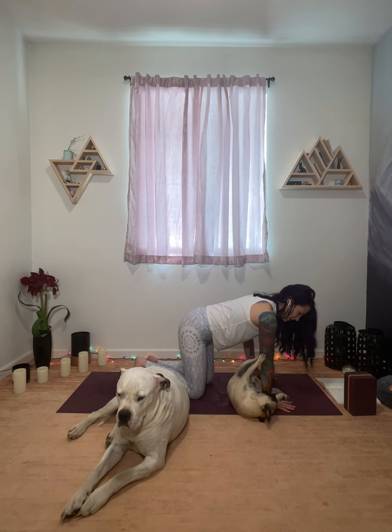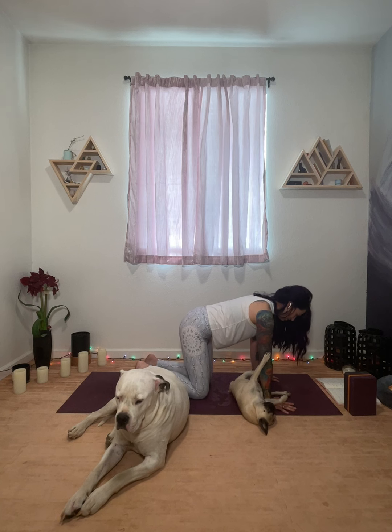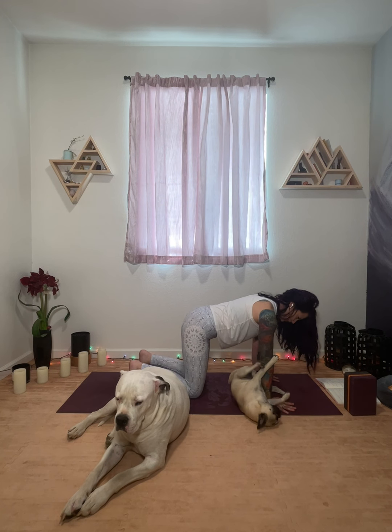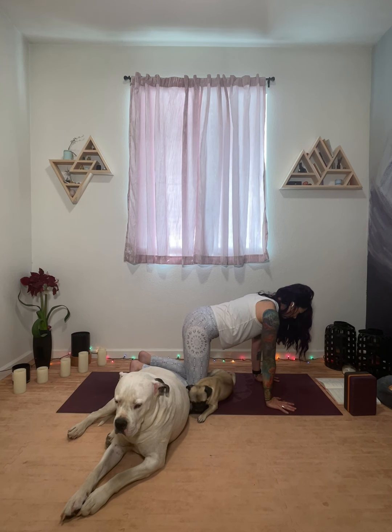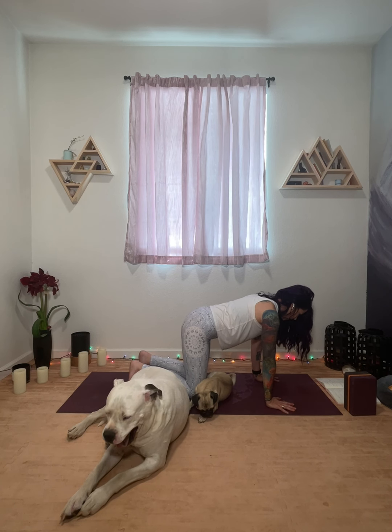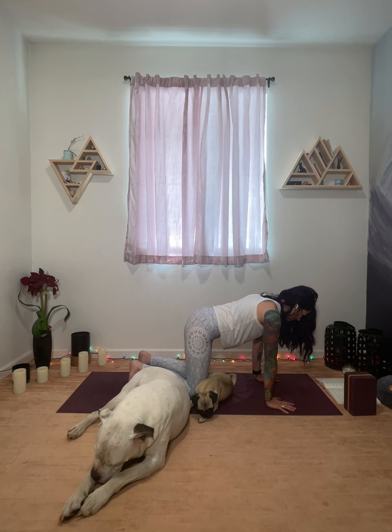All right. And let's meet in tabletop pose. Hands are about shoulder distance apart at the top of the mat, and shoulders are stacked over wrists. We'll take the fingertips wide, pressing into all 10 fingers, and the knees are stacked below hips, about hip distance apart. Neutral spine, and your gaze is at the center point of the mat, maybe about 4 inches above the tips of the fingers.